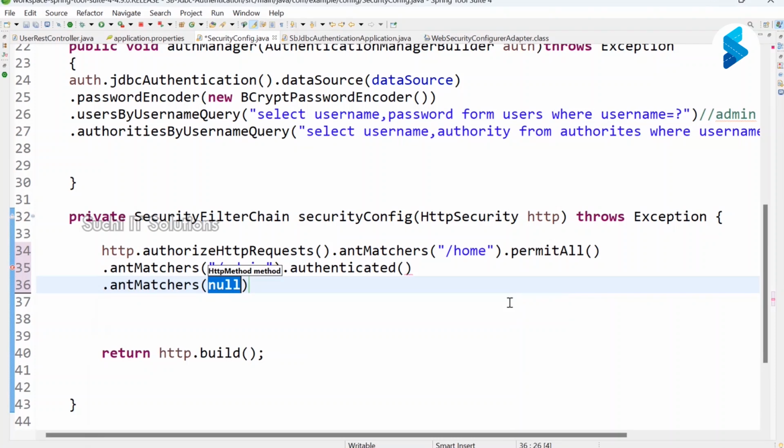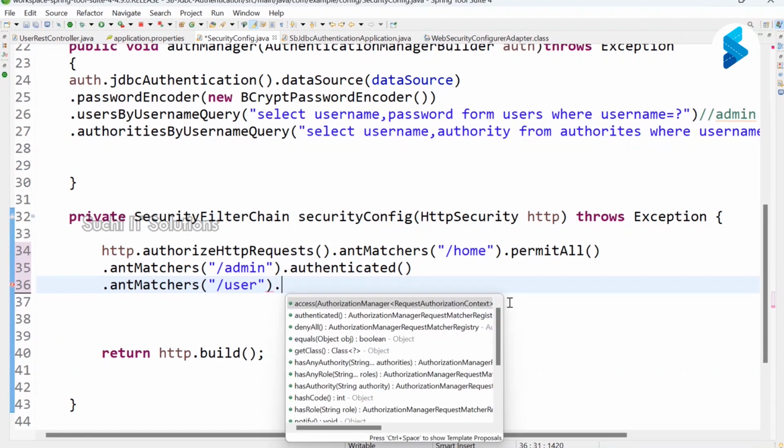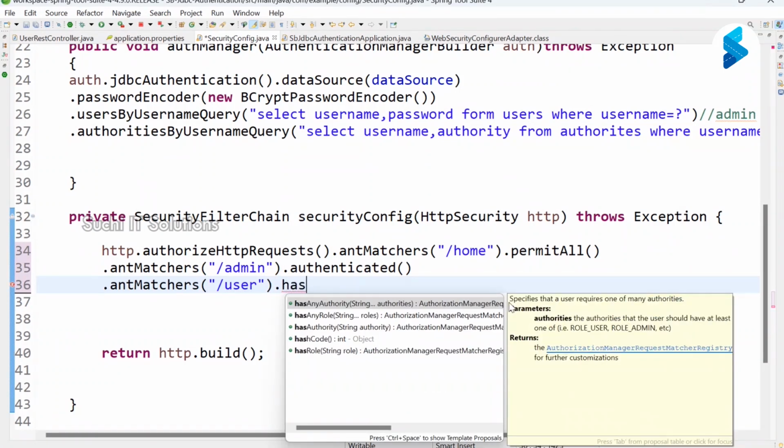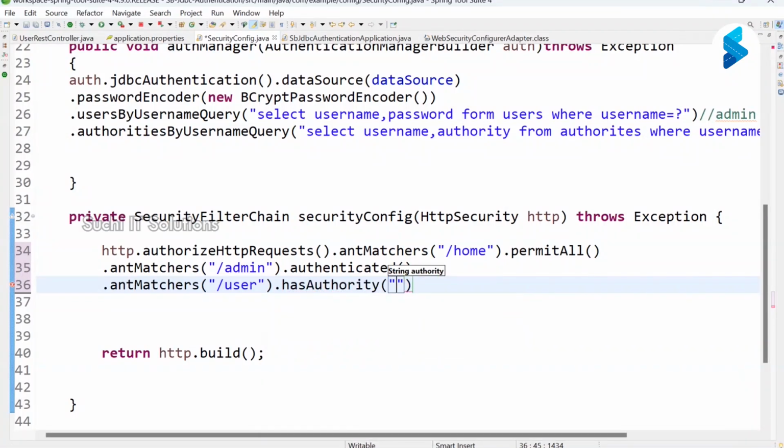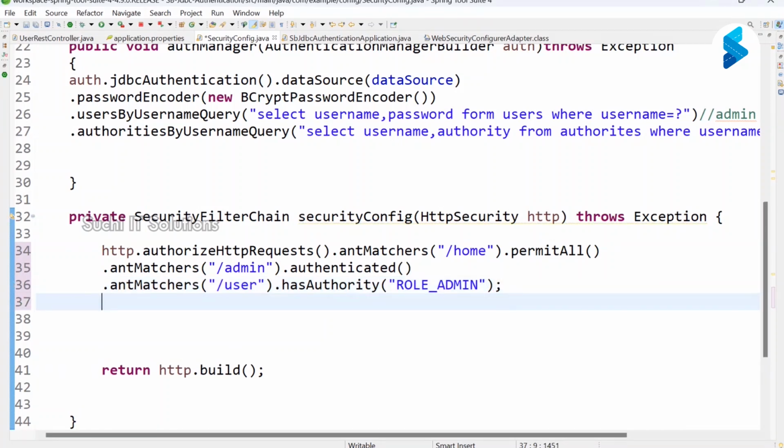Then requestMatchers user, and whatever we gave, the same thing: hasAuthority, ROLE_ADMIN. What did I give in the database? Role admin, right, sir? This is the way you can write it.